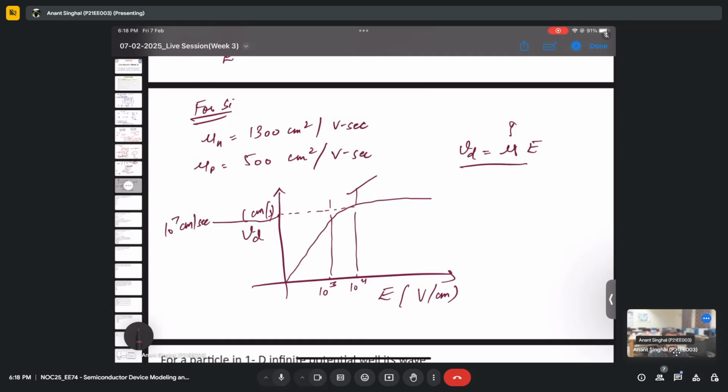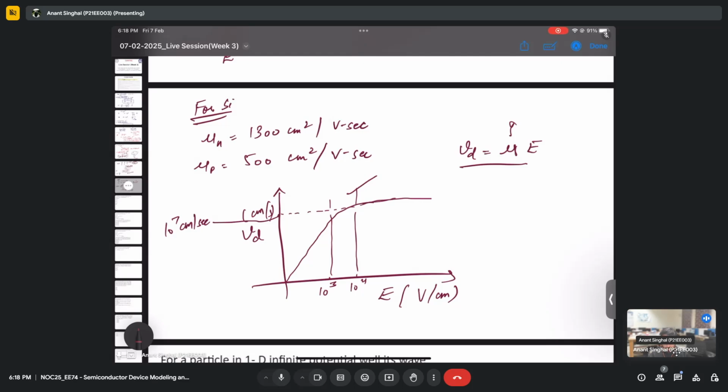It will saturate after a certain application of electric field. So what it means is, you apply any kind of force after this, it will never increase the velocity. This is what you call velocity saturation also. So I hope it is clear. This is quite basic, but these are all the interesting things that are happening.